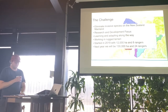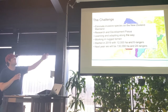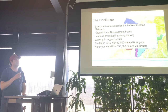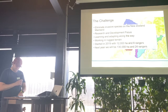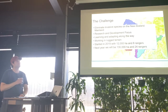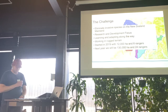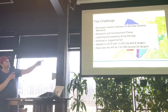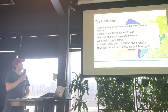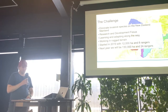To help defend from re-invasion, we use geographic features such as rivers and mountain ranges. Up here on the west coast, Franz Joseph is out to the west and we come right up into the Southern Alps, which are a pretty impassable barrier. In the front country we have cell reception, but the back country is very rugged, with heavy bush canopy and steep cliffs which wreak havoc with our GPS. Our first large-scale block was the Whataroa Perth — a 12,000 hectare block. We started that in 2019 with eight rangers. Next year we'll be actively managing 130,000 hectares and about 24 rangers, so our area of work is growing quite substantially each year.